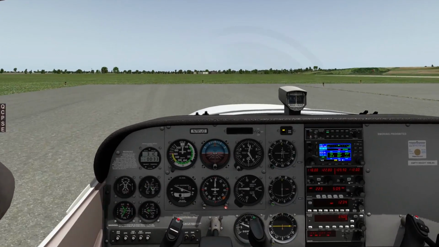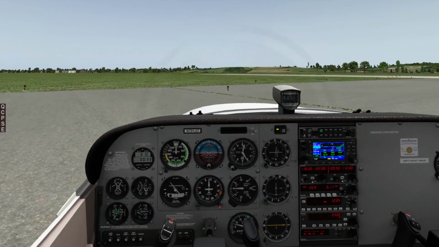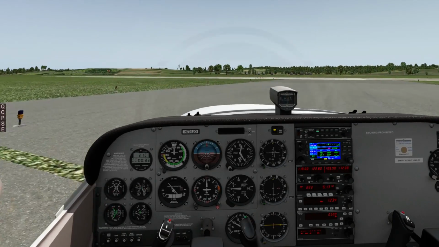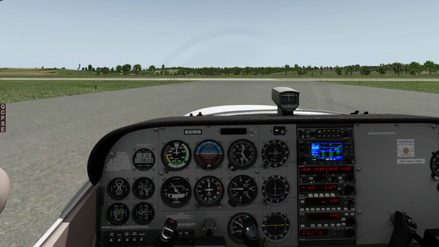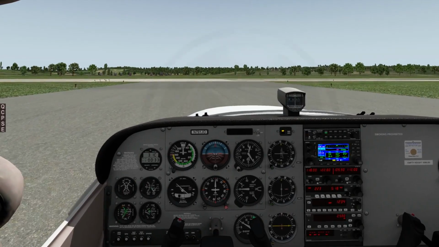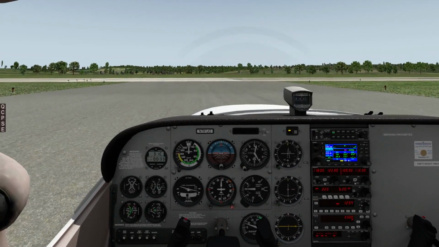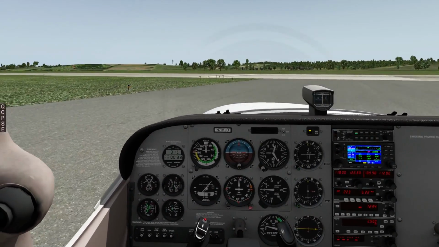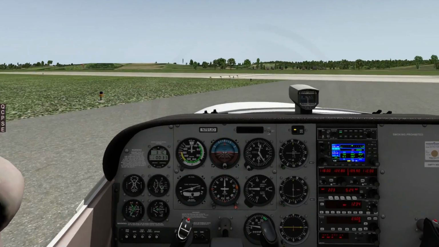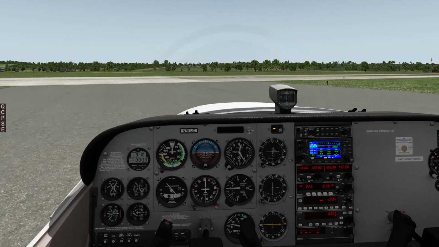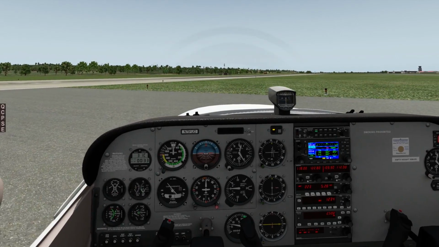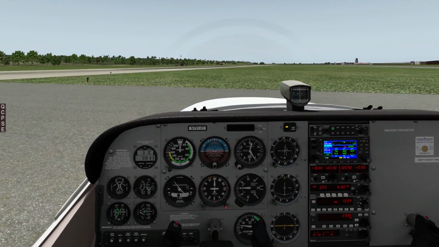So I try not to just force myself to do certain things, even though I do want to make you guys happy and show you some simulation stuff. Since the winds are 260, we're just going to do a run-up right up here. So let's spin this guy around to the right, and we'll see how good the brakes hold.